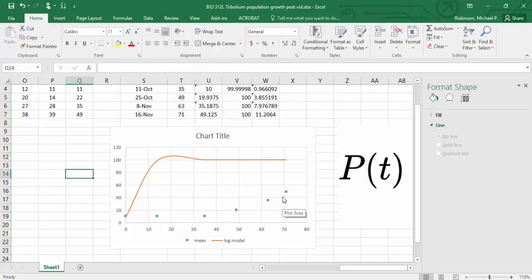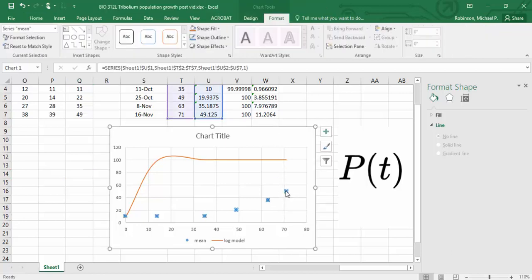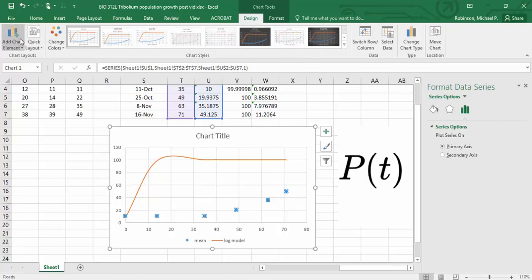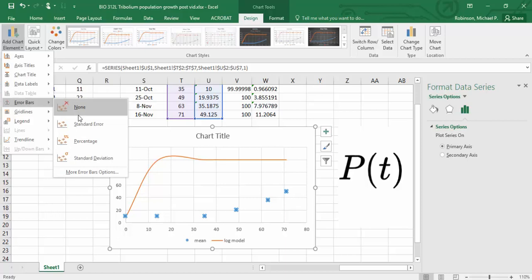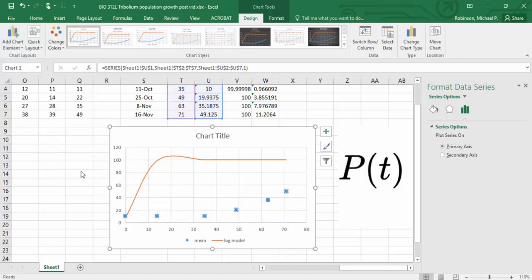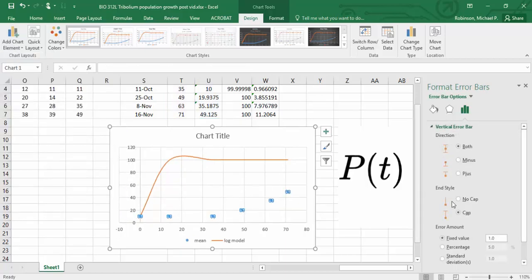Okay. One final element we want to add is the standard deviations. So again, we'll click on that. We'll click on design up here at the top, design, add chart element on the left, error bars, more error bar options. Opens up over here.